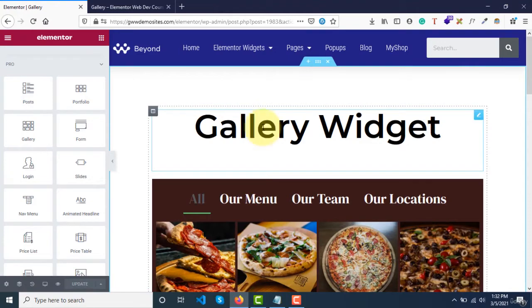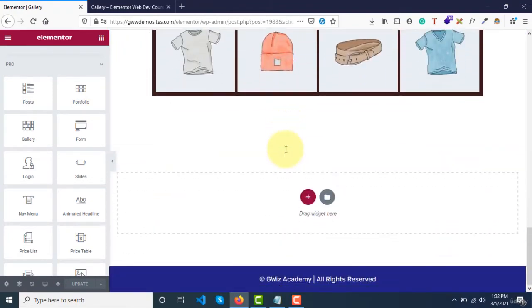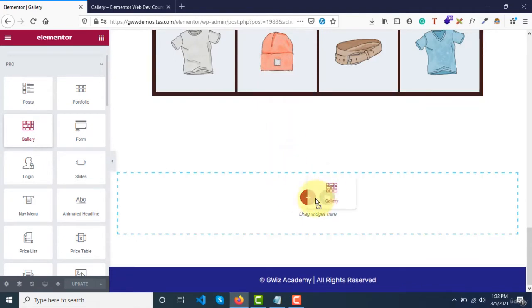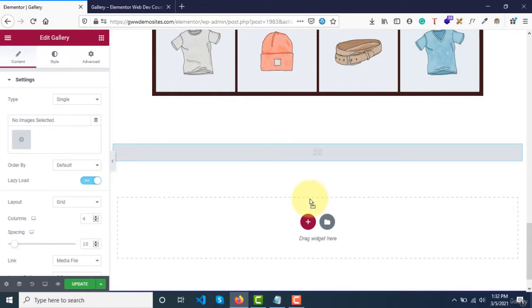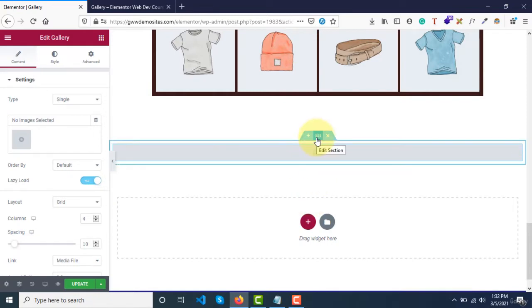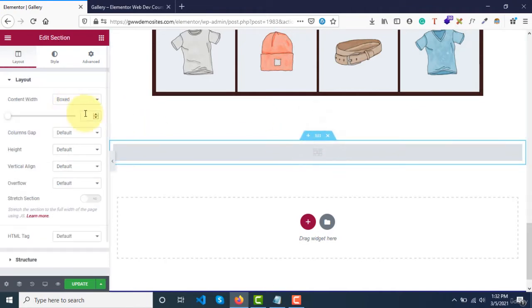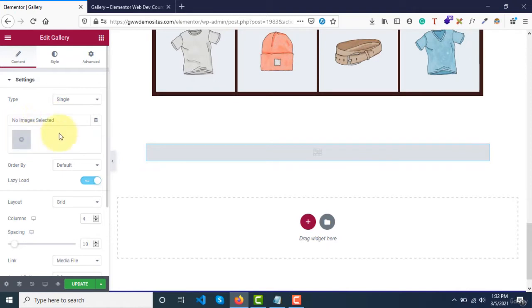So once you enter into your Elementor Pro editor, what you need to do is create a section and drag and drop this widget called gallery. As soon as you drop it, the first thing that you need to do is assign width. Select the complete section and then assign some width as per your design requirements. Let me keep it 750, or else let's make it 900. This will be fine.